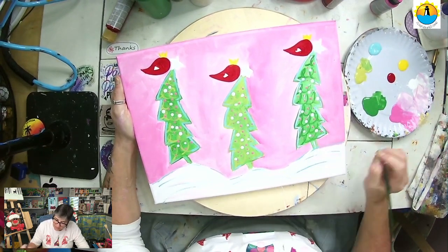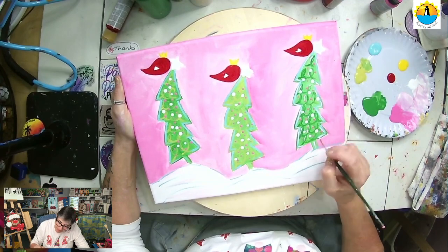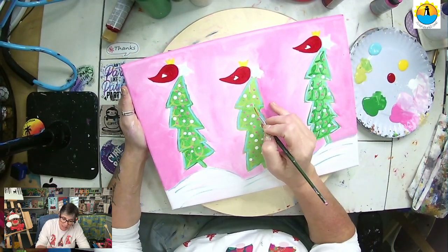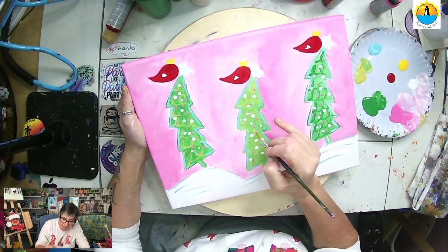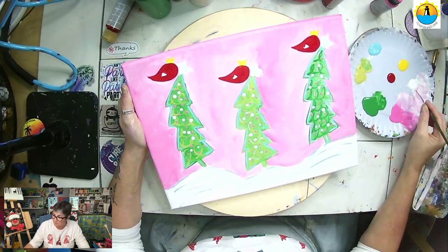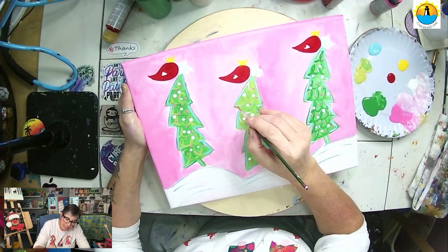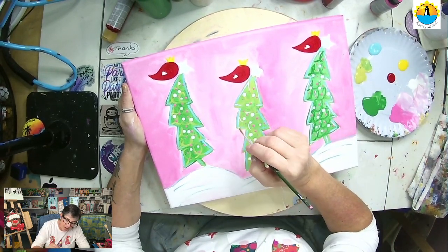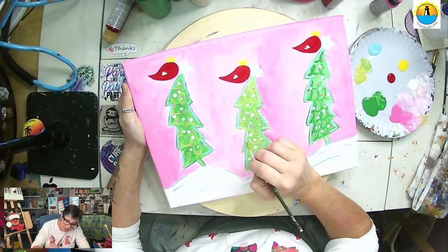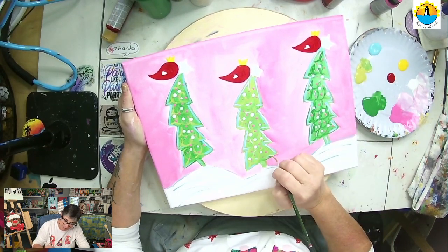And then I'm going to give a white one down here too. I'm also coming in and adding a little bit of white to some of my curlicues, just highlighting one side of them. And you can do this with blue if you want, the white, both, whatever. I'm going to come in here and just highlight our white outlines. I'm not completely painting over the blue with our white. I'm just highlighting the blue a little bit with some white.